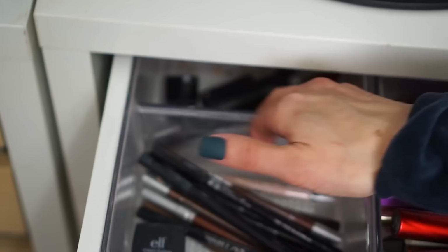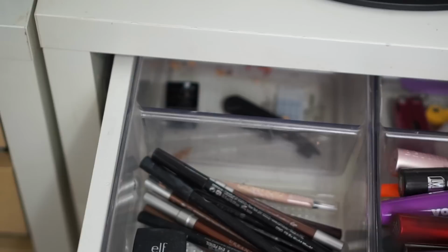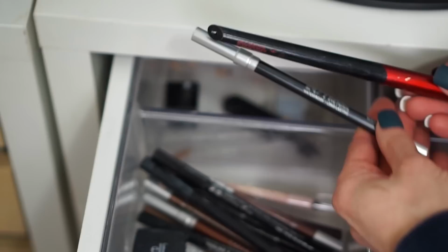It's just kind of like sharpeners and these little razors that I like to use for the mustache and the eyebrows. This is from Smashbox. I really do like this. It's the liquid eyeliner in black. But I'll keep this in my Alex drawer as well as this too from Urban Decay Black Market. I just have too many blacks right now.